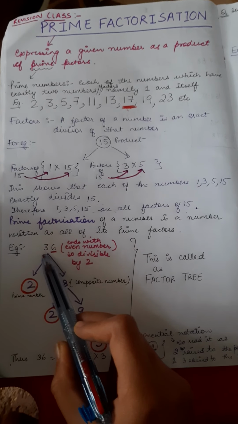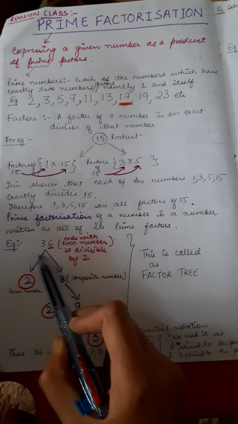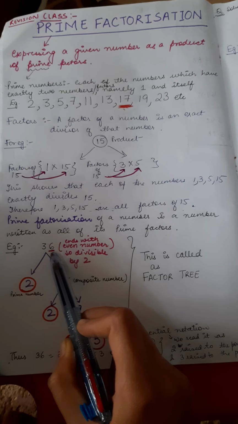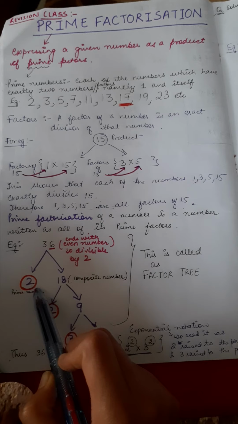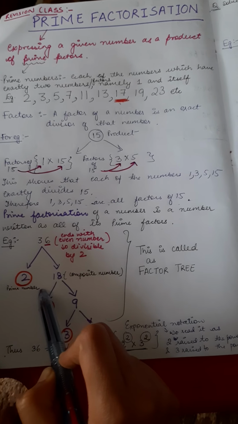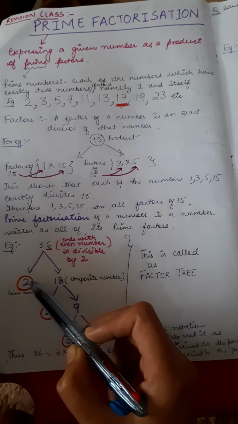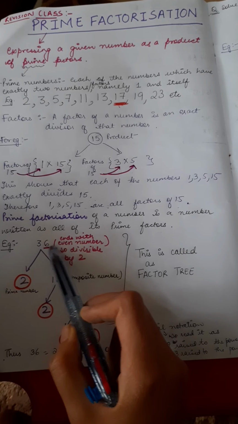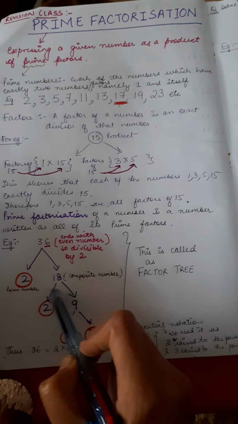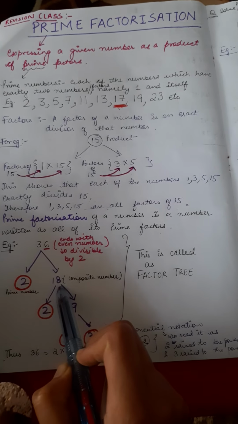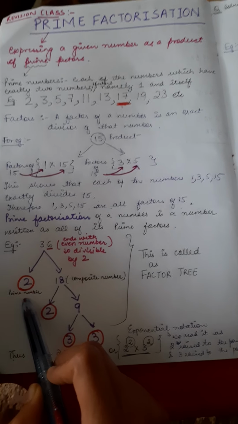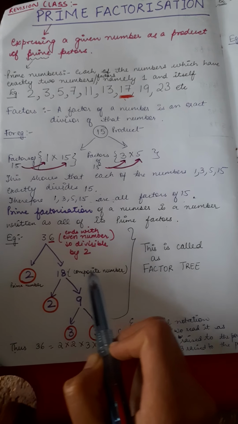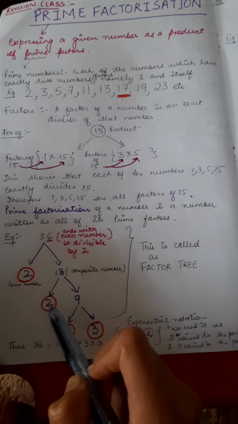So here you can see 36, and I have applied here the divisibility rule because the number ends with an even number. So this number is divisible by 2. And 2, I know it's my lowest prime number. So I have written here 2. When I will be dividing this 36 by 2, I will be getting the number 18. Or if I will be seeing the multiple 2 into 18, it gives me what? 36.